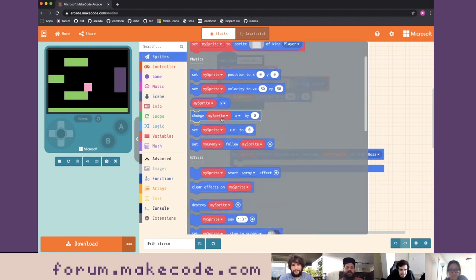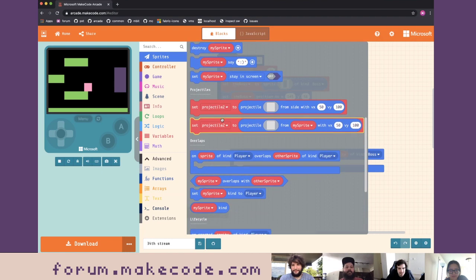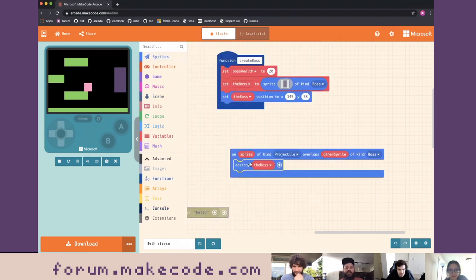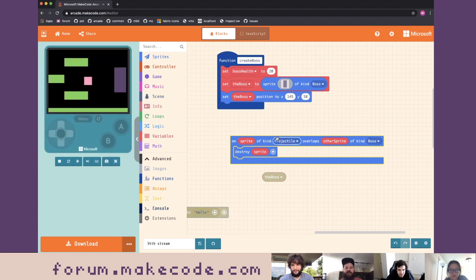First thing I want to do is the same thing we do whenever we have a projectile overlap, pretty much. And I want to destroy the projectile. So I'm going to drag out the local variable sprite because I want to get the projectile that's hitting it. If I were to use the projectile variable, I probably wouldn't get the results I want, because that's just pointing to the last projectile that was created. So it might not be the one that's currently hitting the boss. So using this local variable sprite is going to make sure that we always get the right sprite. All right, so now if I fire, they get destroyed when they hit the boss.